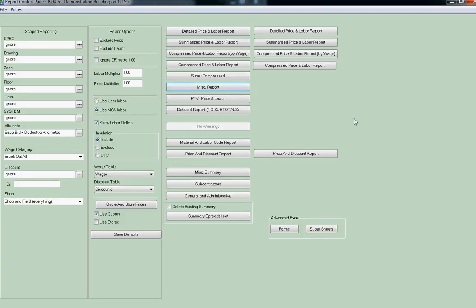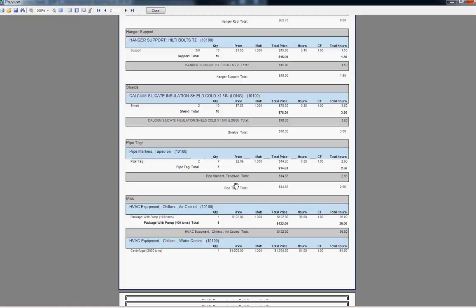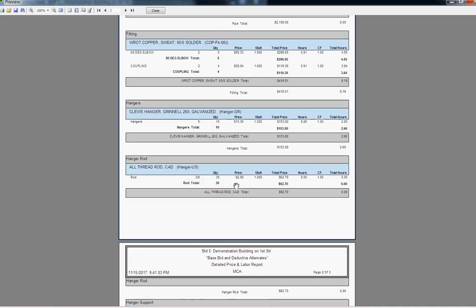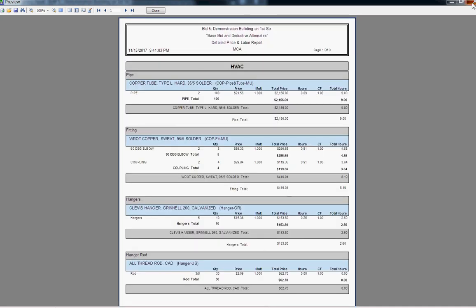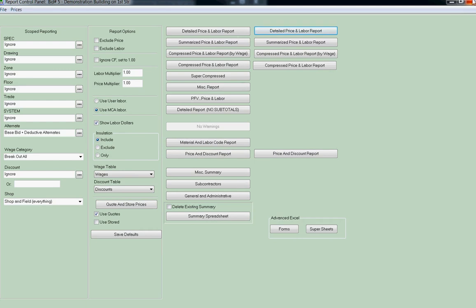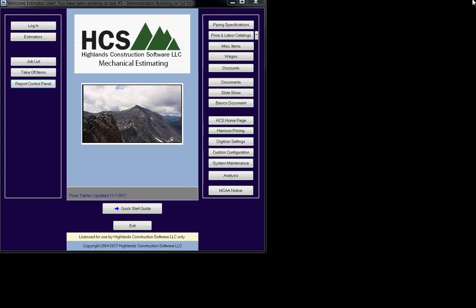Now those items, we took them off in takeoff. They were scoped just like any other item, so they belong to scopes. They can be reported. They're going to be in your detailed price and labor report. They're going to be everywhere, already in there. So really, Misc items are easy to do and don't require a whole lot. Now in a minute, we're going to go over building tables and things like that, and we'll go over building things and using things in miscellaneous table set. But for now, using miscellaneous items, that's all there is to it.